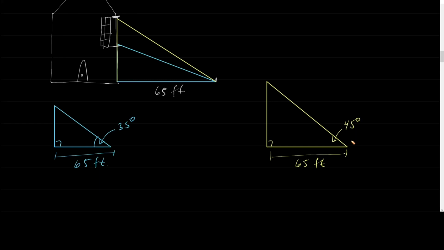Now, what are we really looking for here? Well, what we're looking for is the height of this window. And I'll color coordinate this differently. There we go. So we're looking for the height of this window. Notice the top of this window is at the top of this yellow height. The bottom of it would be at the top of the hidden blue height there. So that would be the bottom of the window, whatever that height is. So the actual height of the window is going to be the yellow height minus the blue height.